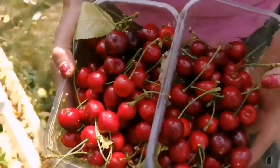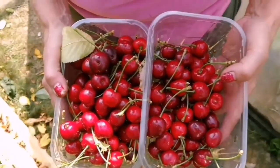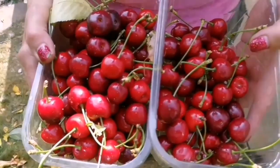And we have harvested how many punnets? 1.5 punnets. That's around £10 value-wise. In England, they're very expensive. Okay. Yeah, they have to import it.